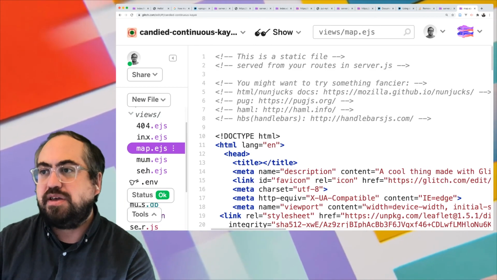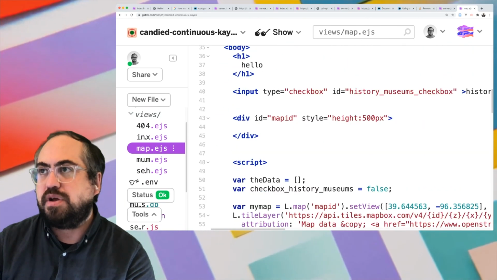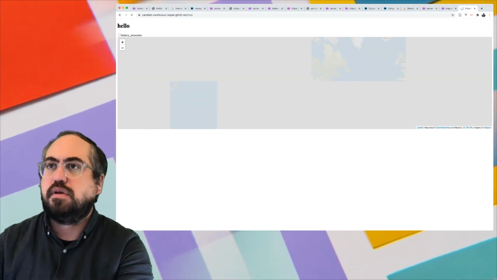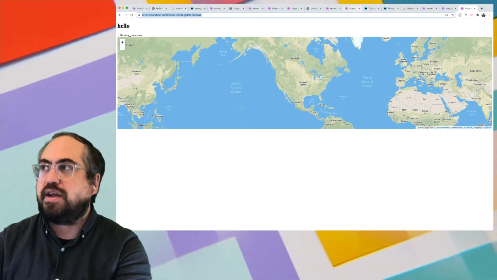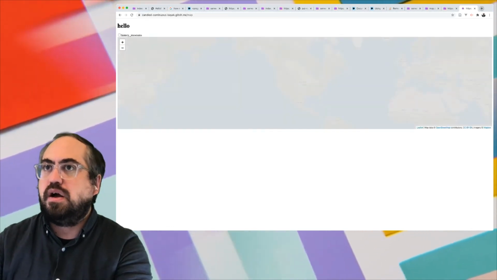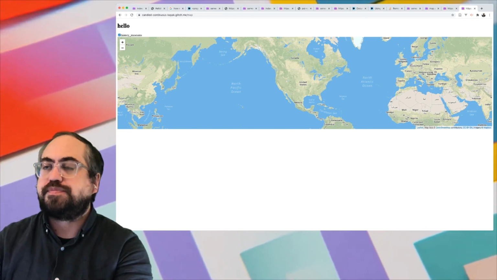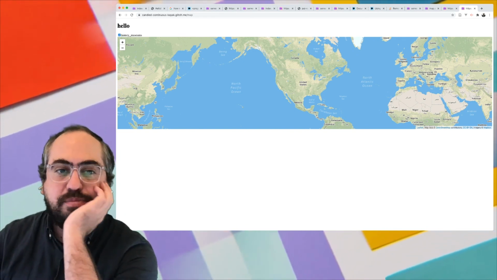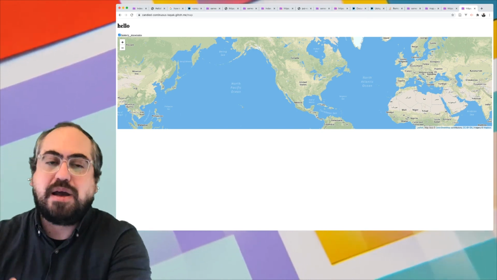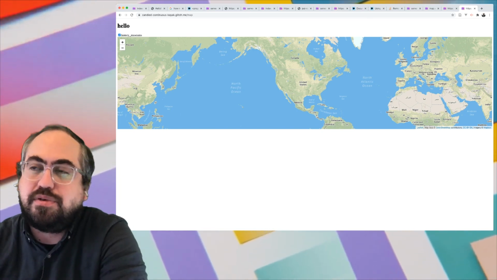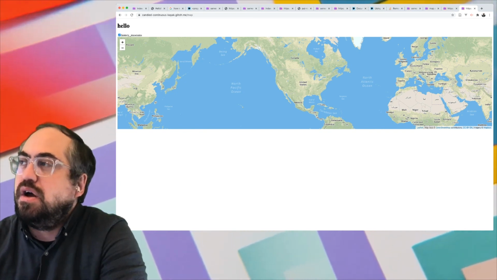So we have this map page, right? And it looks like this. It already has a start of the map. But what you could do is maybe add a search button here. So when they're on the map page, you could start searching for something, like filter by a name, for example, and show those results.